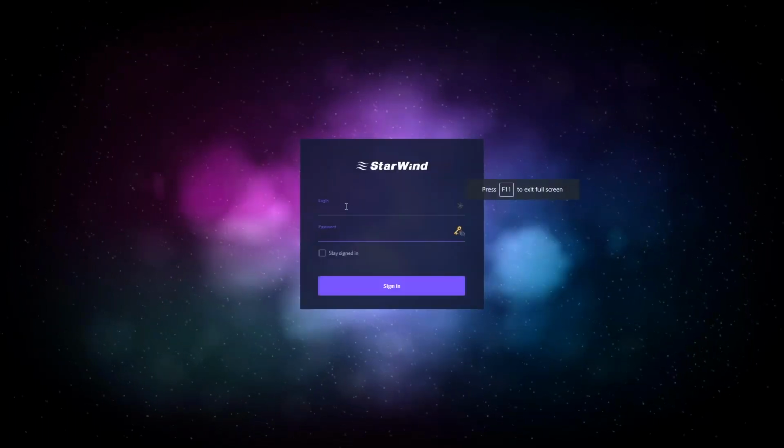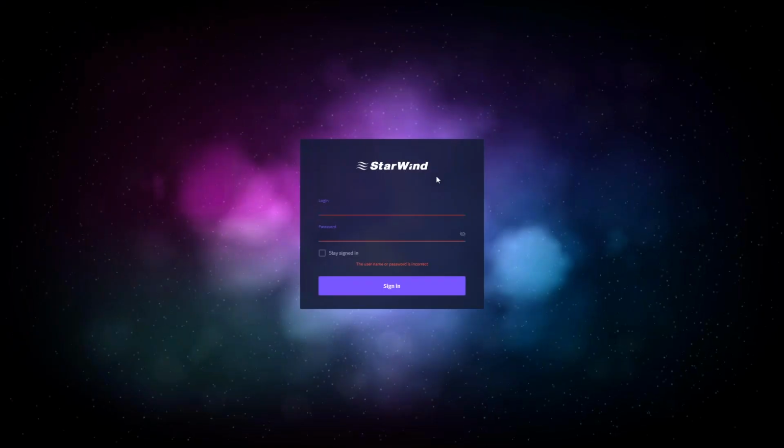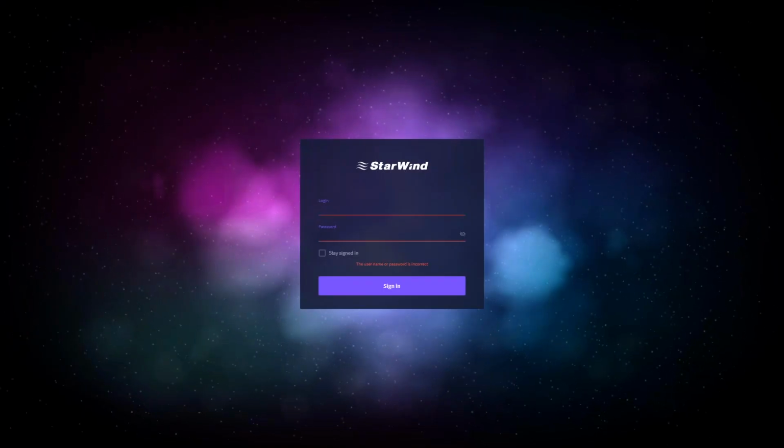Now, upon accessing the IP address of the command center, we are prompted with a login screen. The credentials which I am about to specify are completely customizable, and it would be possible for you to customize them to your liking. So please just give me a second here.